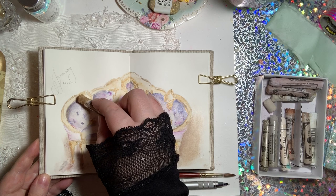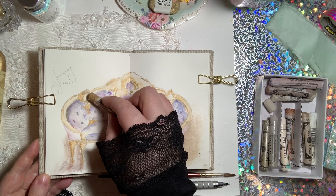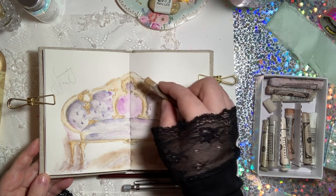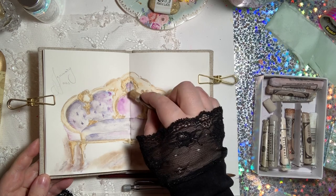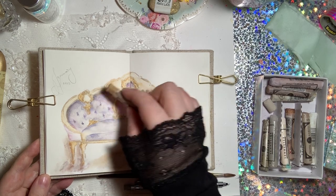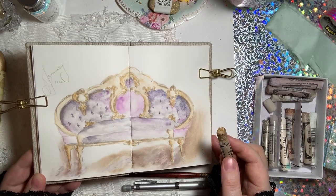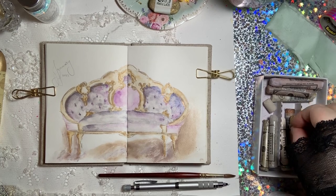I like that because you can already have had your watercolor in place, but if you think of something else, you can actually build on top of it. Whereas if I was just using watercolor, I would have already had to pre-plan and pre-prepare that. And if I got to that stage and I didn't like the way it turned out, I would have to start from scratch. So I guess there's two reasons that I enjoy using these: one is the flexibility it gives you to build onto the painting like that, and the other is the actual texture that it brings.